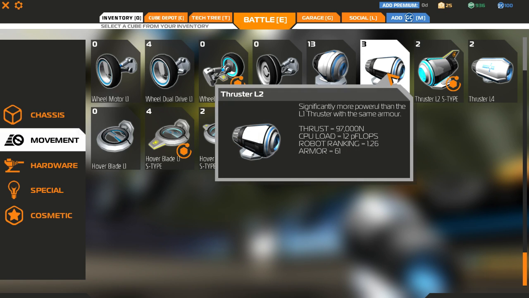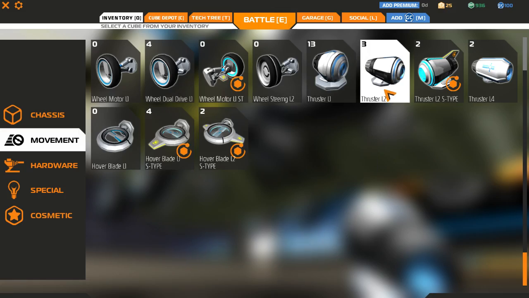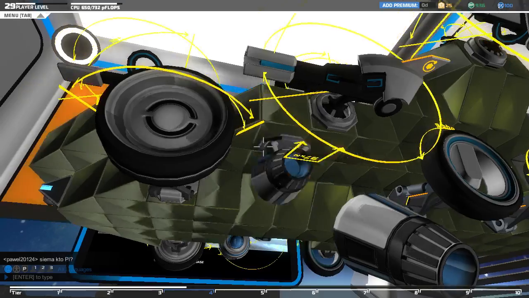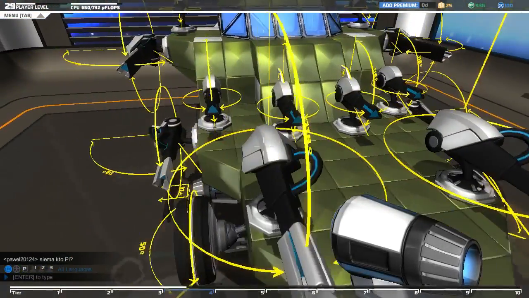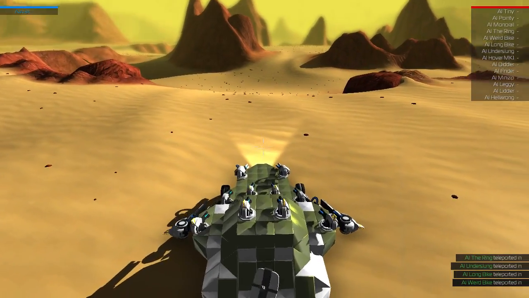Wrong one. It's one of these. 97,000 newtons, yeah. And this one's only 48,000 newtons. So yeah, we'll use these ones and see how they do. If they provide a little bit too much, I'll swap them for one of the smaller ones. Let's test this out. Now, I've been told that if you've got drive wheels, then putting any sort of thruster on it for speed just won't help.